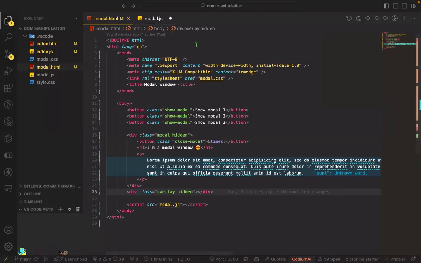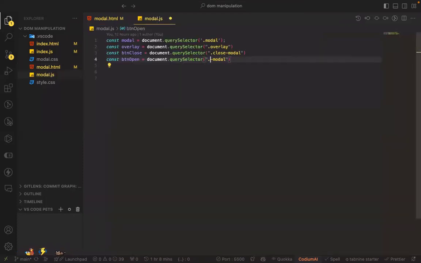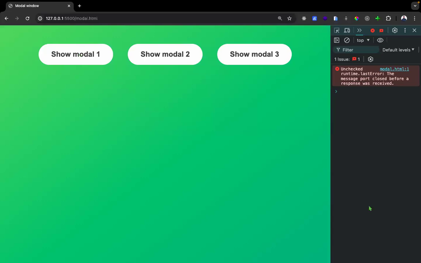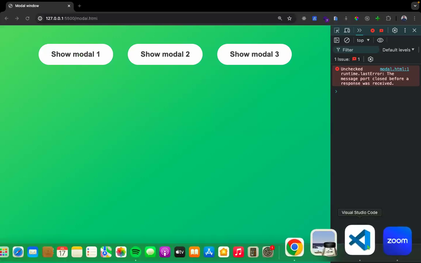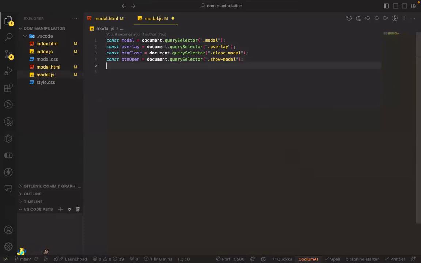But we are going to actually do something different here. Show modal. Who can tell me what we are supposed to do right here? I made mention of it in the last class. So let's try it out. We have three of the modals right here. So why is this not working? Okay, we didn't console log it.